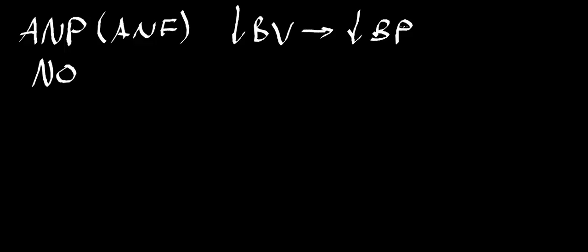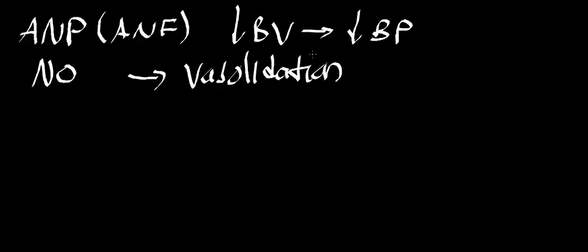Nitric oxide does a very similar thing. It ends up lowering the blood pressure, but it does so by vasodilating. So the ultimate result of increased nitric oxide secretion is vasodilation. What ends up happening is you increase the blood vessel diameter, and that also decreases the blood pressure in that area. So blood pressure goes down.